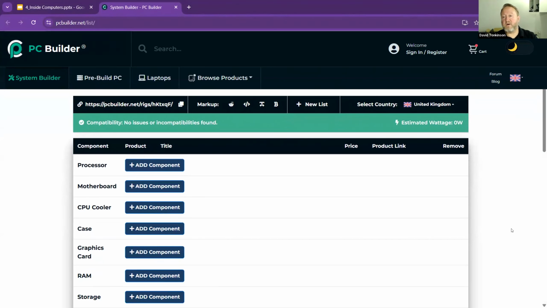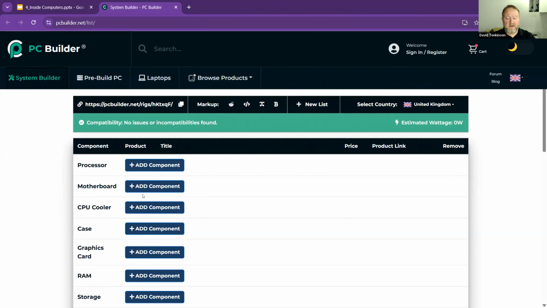Okay, so add components. Think about what you're building, and bear in mind there are compatibility issues. You've got about 10 minutes. So that's 6:30, so 6:40. I'm here for chat, so if you want to have some conversations, build it, and then you can poke it into the live chat or share some information about what you've selected.